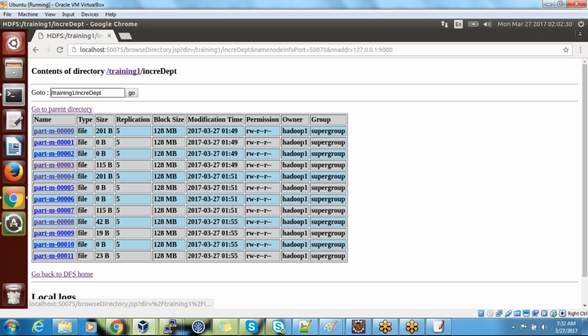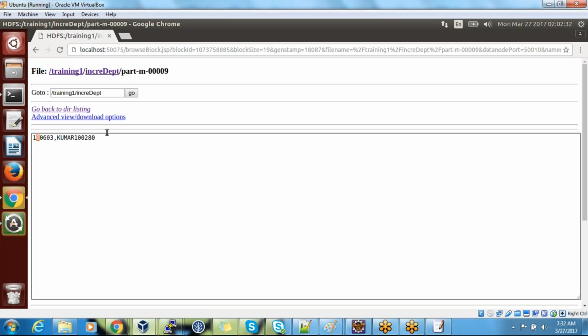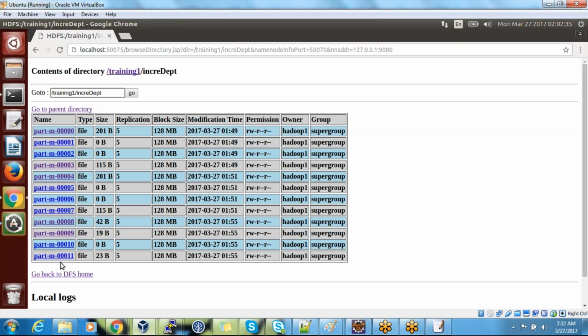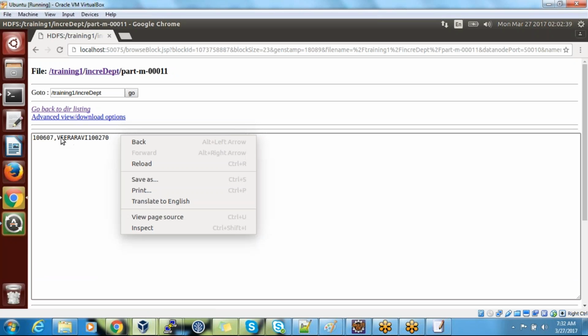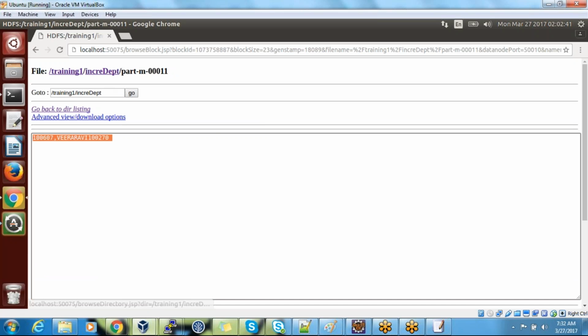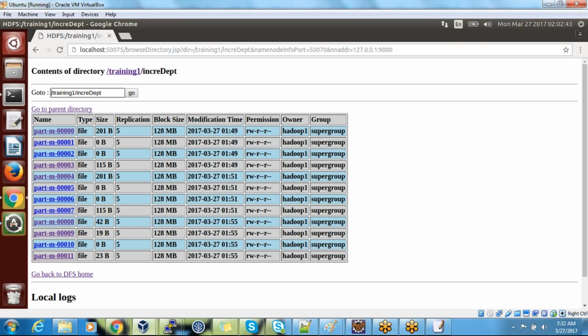Only incremental records have been added, the previous values are not imported. The first import was 0 to 3, the second import was 4 to 7, and now 8 to 11 are the new records from the incremental import.